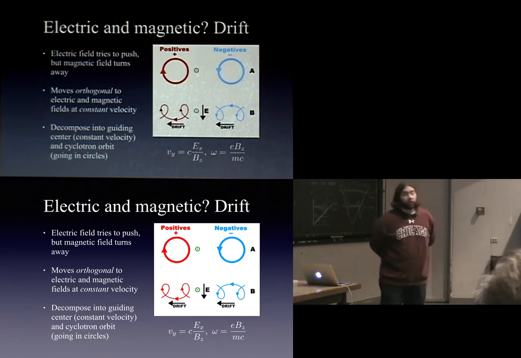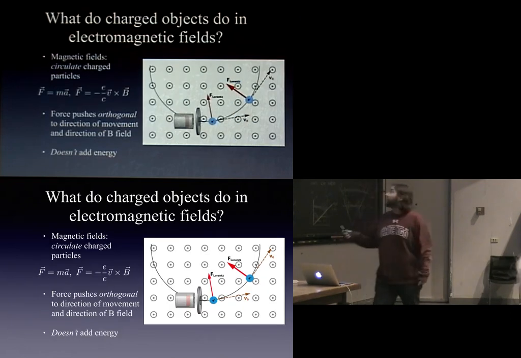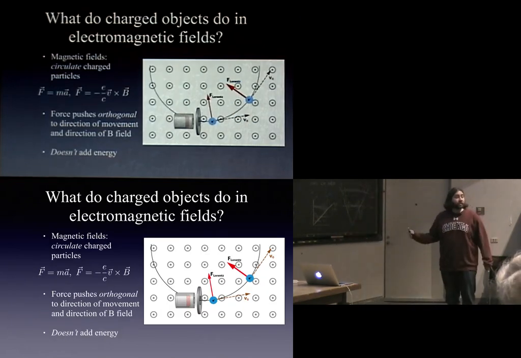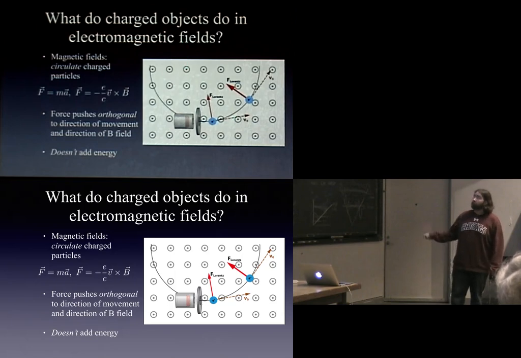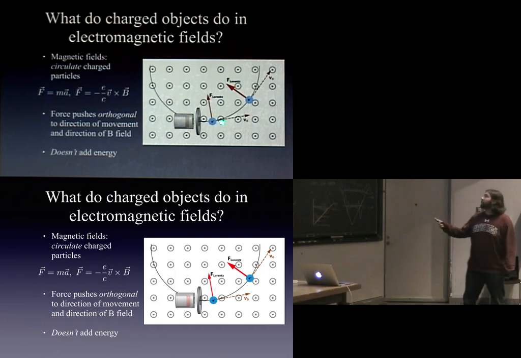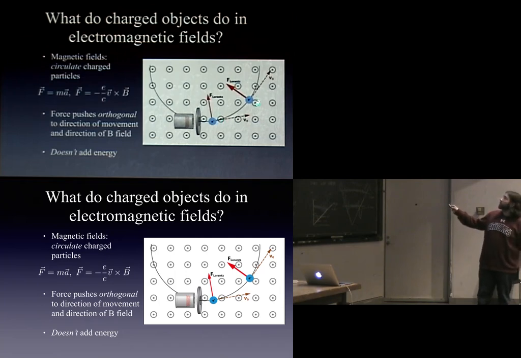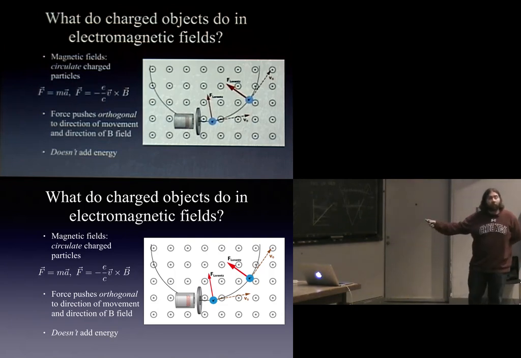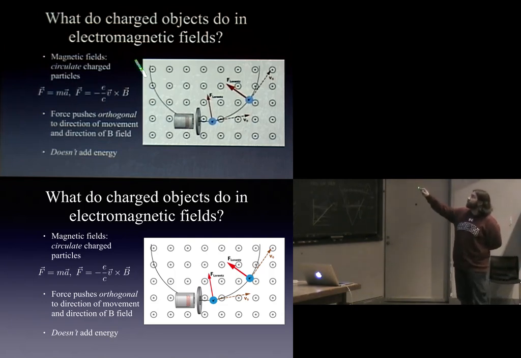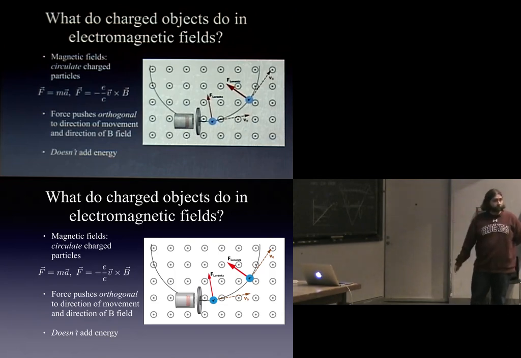I'm accelerating it. So if I just have a magnetic field, it is definitely true that I'm accelerating it. But as long as the acceleration is orthogonal to its current direction of motion, you're not actually changing the kinetic energy. That's clear because if I follow this, it's always going in a circle, and everywhere on the circle, the magnitude of the velocity is the same. The direction is different, but v squared here is the same as v squared here. Kinetic energy is just 1/2 mv squared. So when I'm in the cyclotron orbit, the energy of the particle is constant in that orbit.